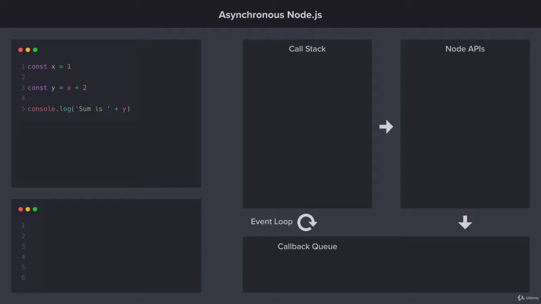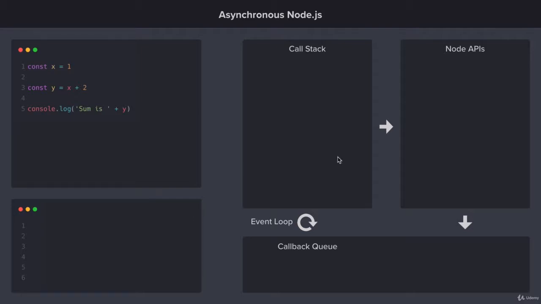Right here, we have our first of 3 examples. Now, even for a simple synchronous example like this one, there is still quite a bit going on. So let's take a quick moment to break down what we're seeing here. At the top left, we have the Node file that's executing. So this is our very simple script. We create a couple of variables and we print a message to the screen. Down below, we have the terminal output for that script. So as the script prints something, that'll show up down here.